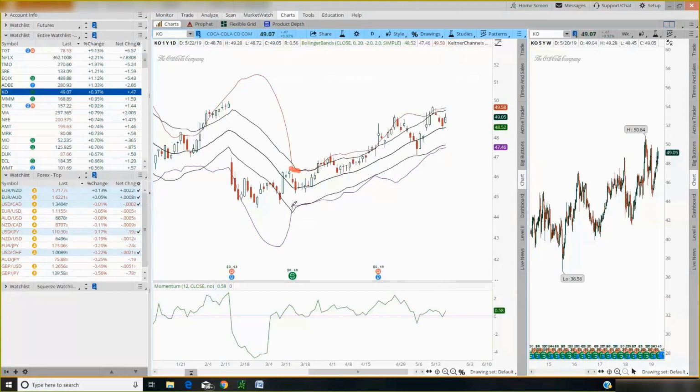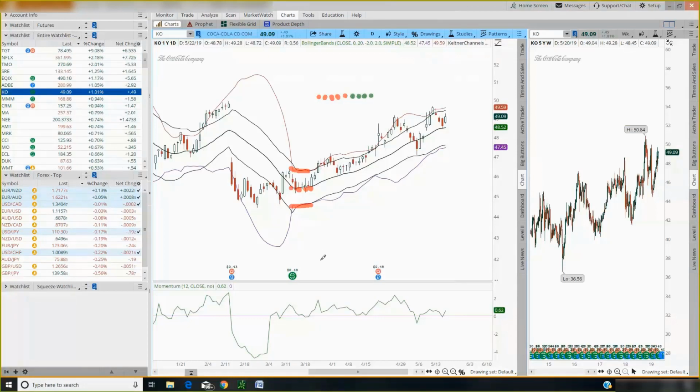Price contracts and the Keltner channels are inside the Bollinger Bands, okay? Inside the Bollinger Bands, that's what gives us our squeeze, the red dots. Now, when the squeeze is building up energy, you guys know it goes to green. When the squeeze fires, it turns green. That's that release of energy.